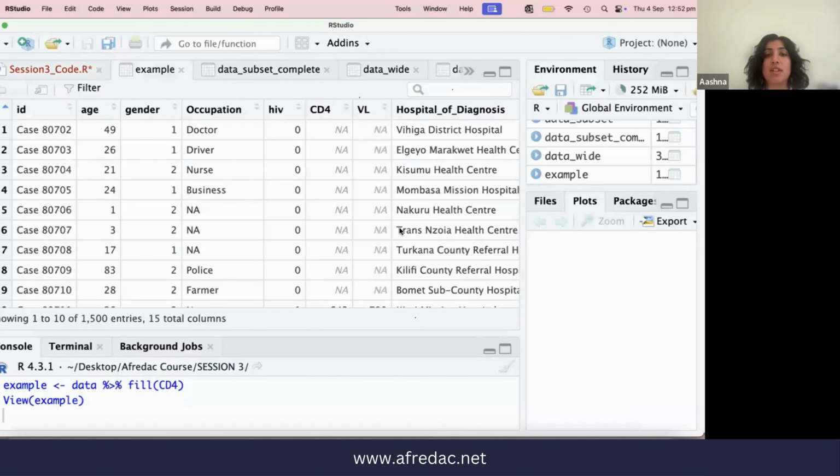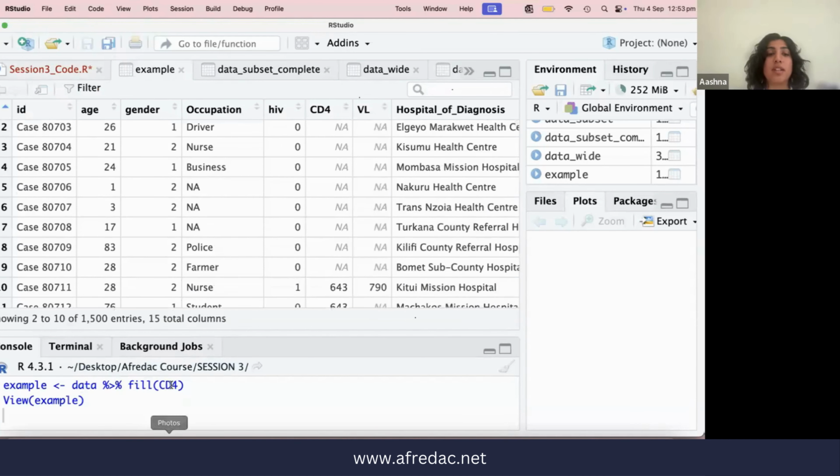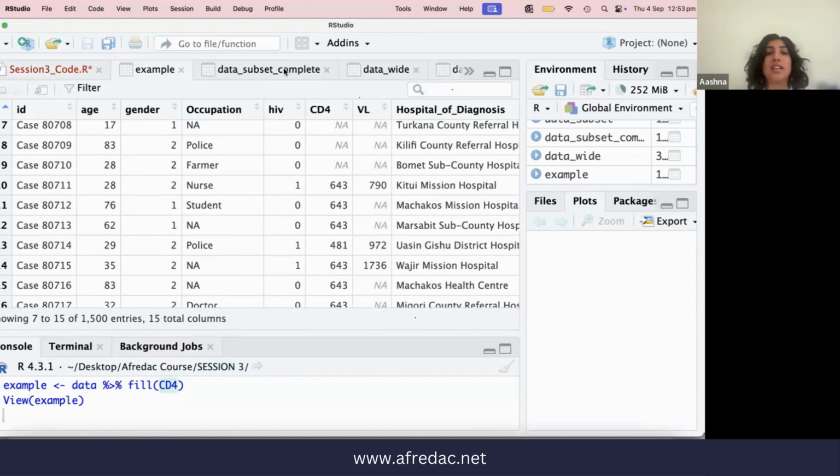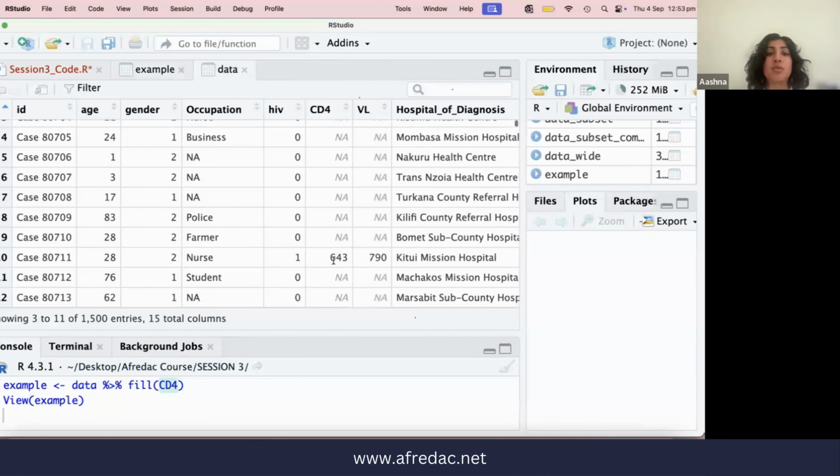I'm going to open this example data set, and you can see that it has filled. So fill by default fills a blank value with the previously observed value. Let me just cross these out. In data, the first observed value is 643 for row number 10.